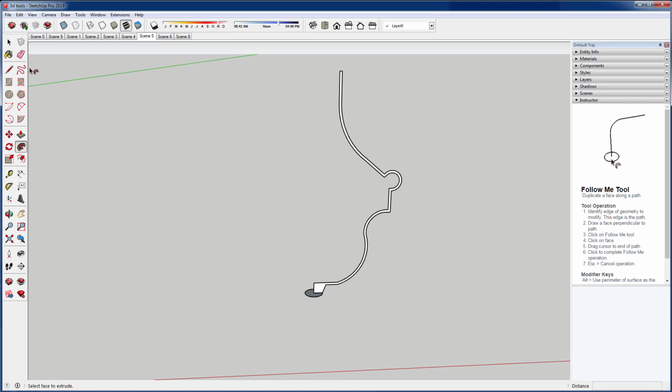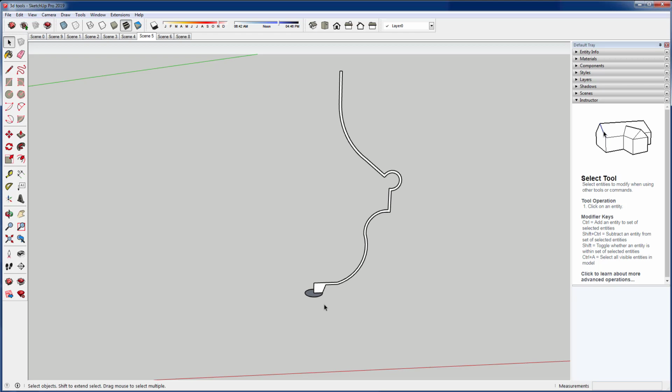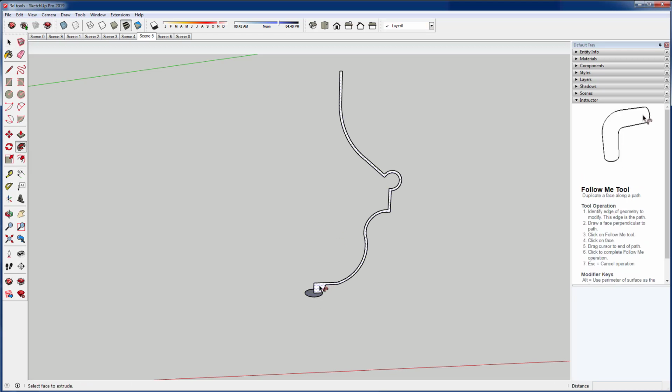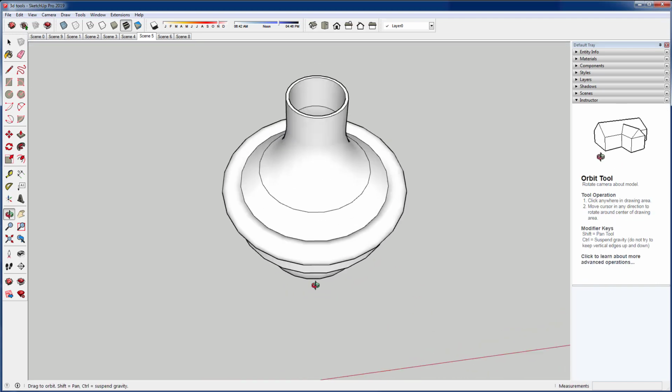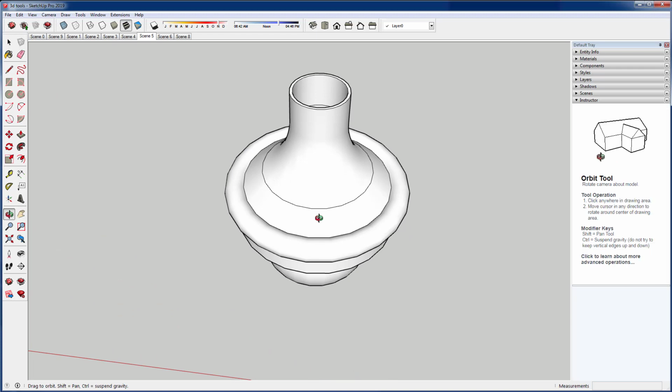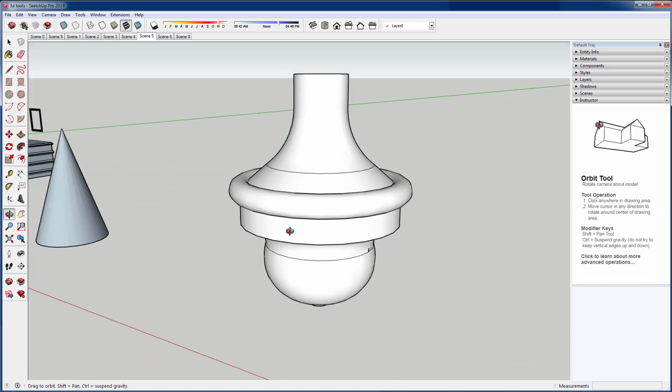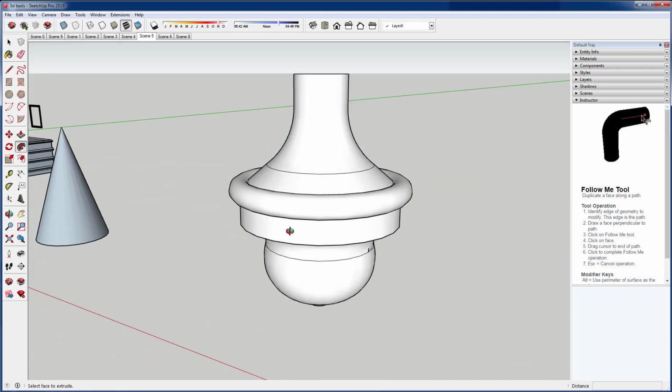So if we were to once again create a circle for that to spin around, select that face or the circle, and then get our tool and then click on our profile, and then you can see how we can quickly create some interesting geometry. Okay, so that's an interesting use for the Follow Me tool.